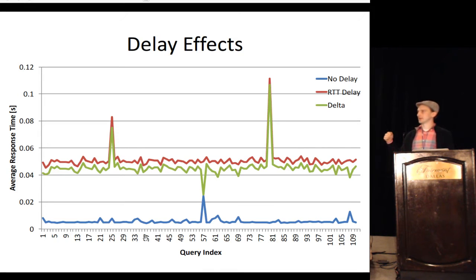So in the caching case, or in this particular case without an artificial delay, the first one would induce a full resolution to resolve the query, and the subsequent ones for that same particular name would be served by the cache, and so the average time would go down. That's the blue line at the bottom. And with the artificial delay, the RTT time, or the service time, always stays at what the expected RTT is.